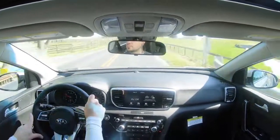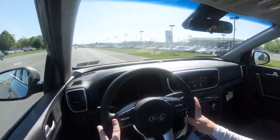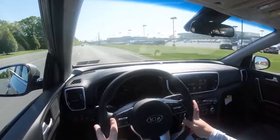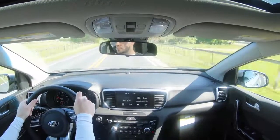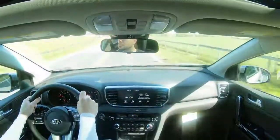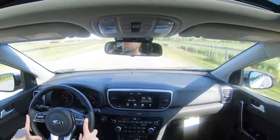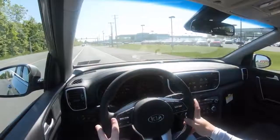Cabin noise is perfectly fine — really all I am getting is my slider rattling in the cargo area, but other than that it is absorbing a lot of exterior wind noise very nicely. There is sound-absorbing front glass for every single trim level, which is rare at this price point. Most other SUVs don't give you any sound-deadening material, but acoustic laminated front glass for all trims is impressive. You can tell it is a very serene cabin here in the Sportage — going 50 miles per hour right now and there is barely any wind noise coming into the cabin. Well done, Kia.